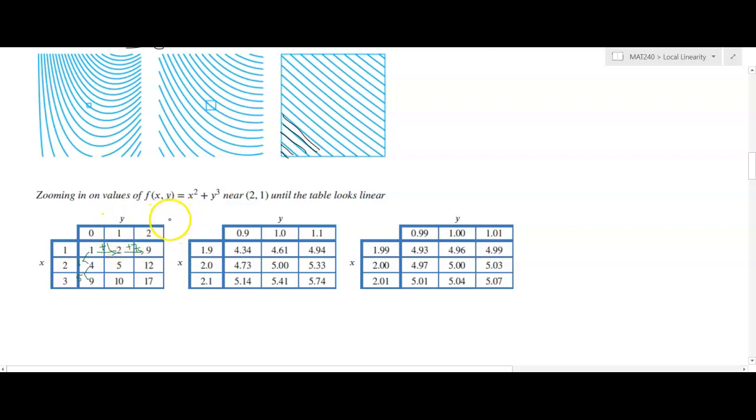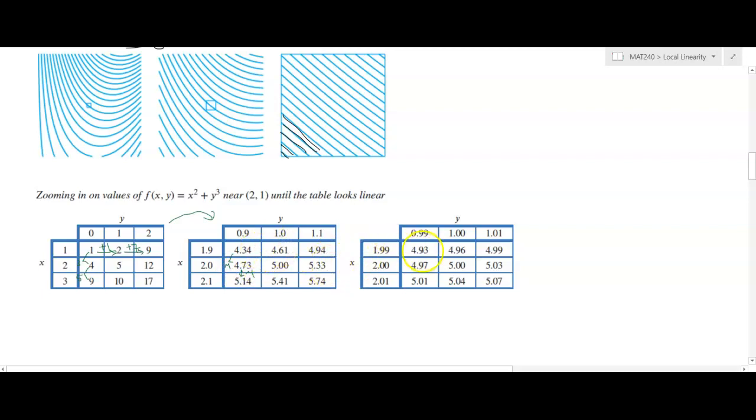So if we zoom in, what that really means is that we start to look at finer and finer increments. So instead of a 1 unit change in x, we're going to have 0.1 changes in both the x and y direction. And here we can see that this is a change of just a little under 0.4. And the same thing happens here: this is a change of pretty close to 0.4.